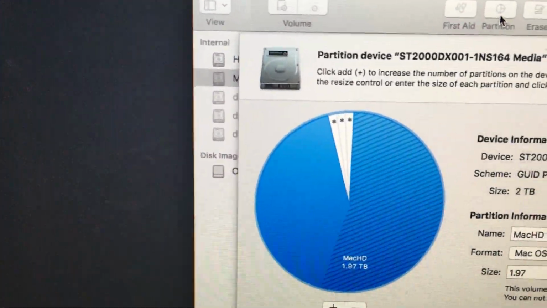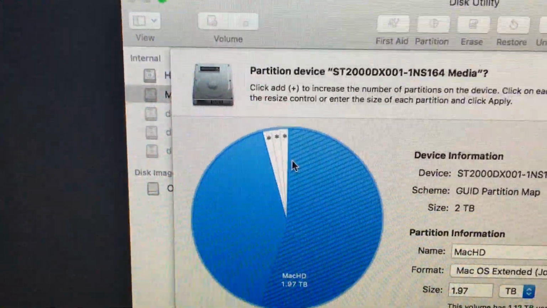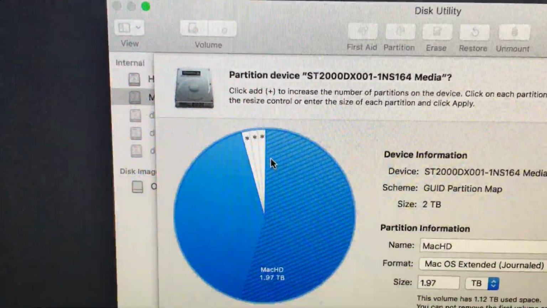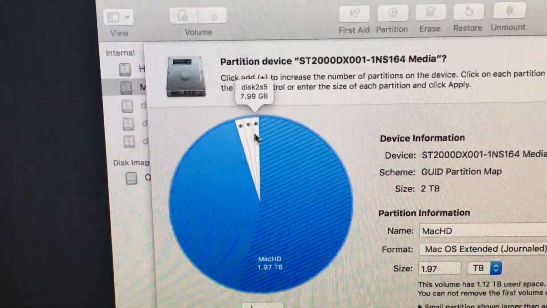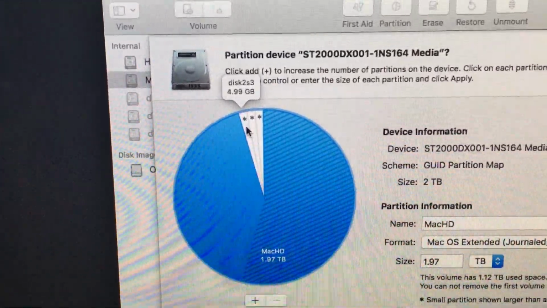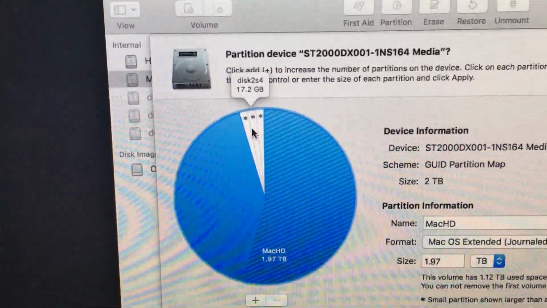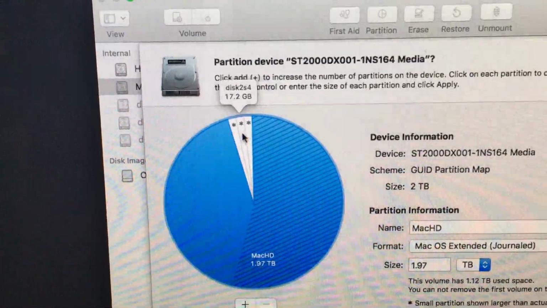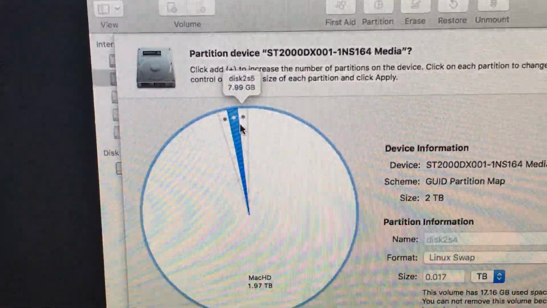Now on install Linux, Raspbian is obviously Linux, but it created 3 smaller partitions out of the one partition that I made available for the install.